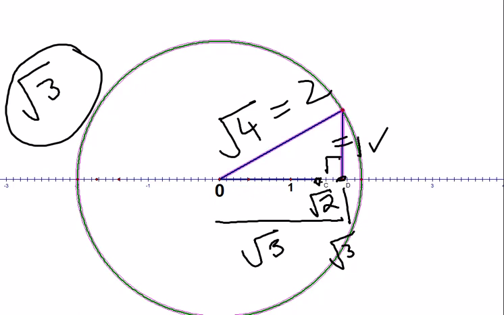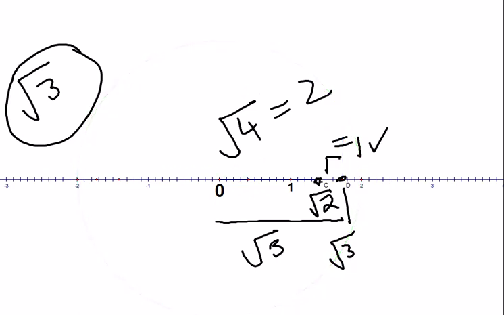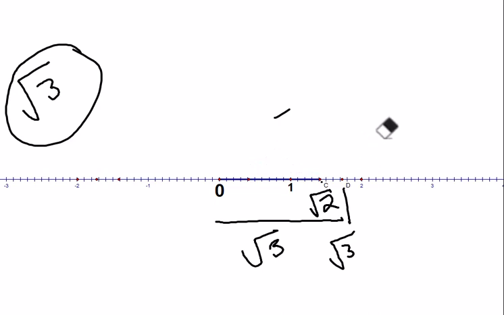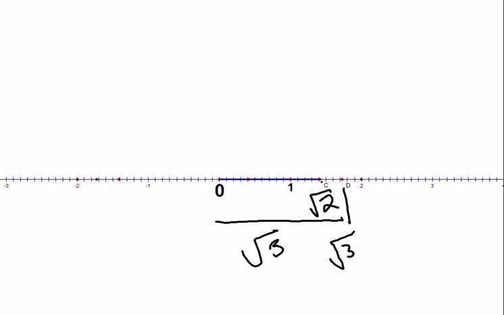So again, I'm going to just go ahead and clean the slate here. Okay, that is, just go ahead and erase the things that we don't need anymore. All right, so here we had a square root of 3, and here we have 2. Now the question that you had asked was how to draw a square root of 3.5 on the number line.